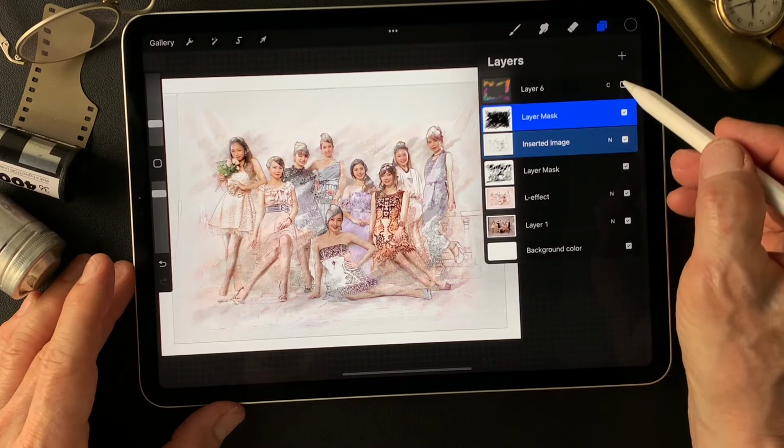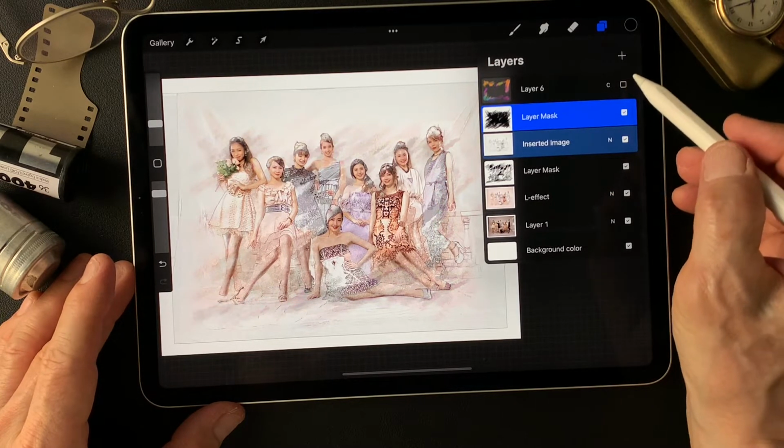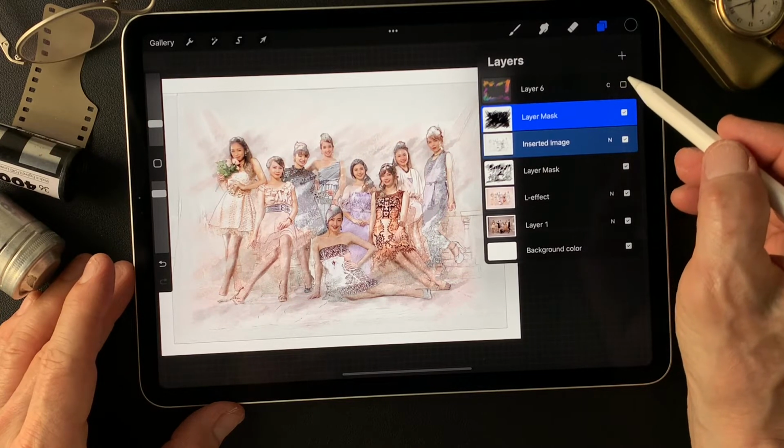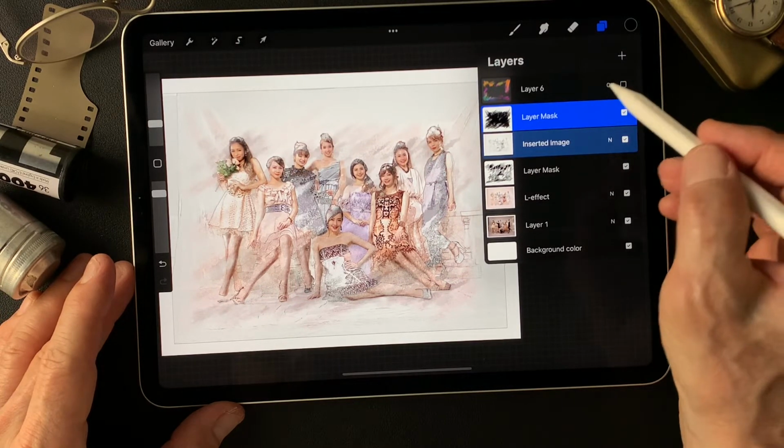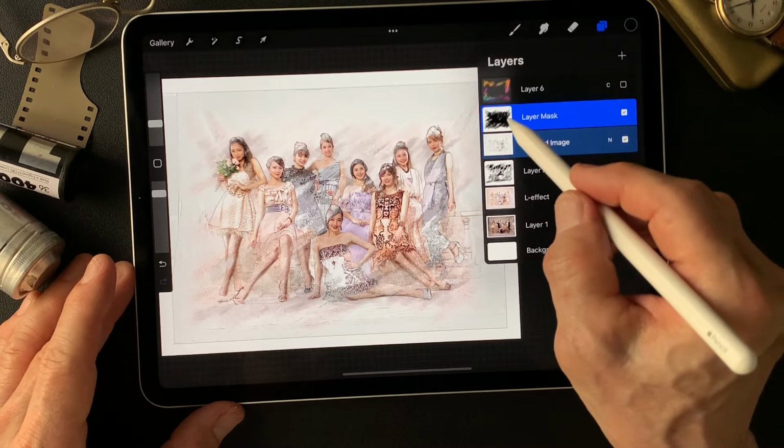Maybe I should, well, let's see the color later. I'm going to turn it off. Now I'm going to concentrate on this mask.